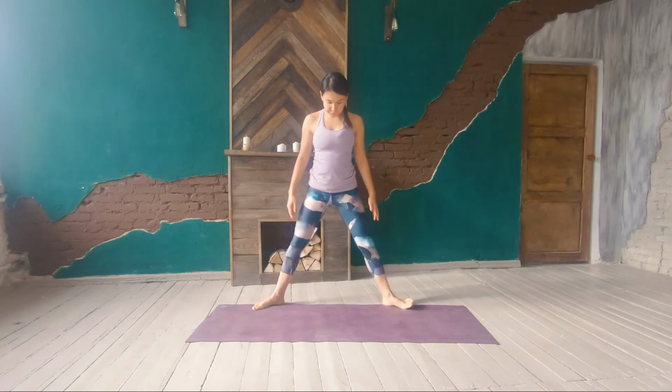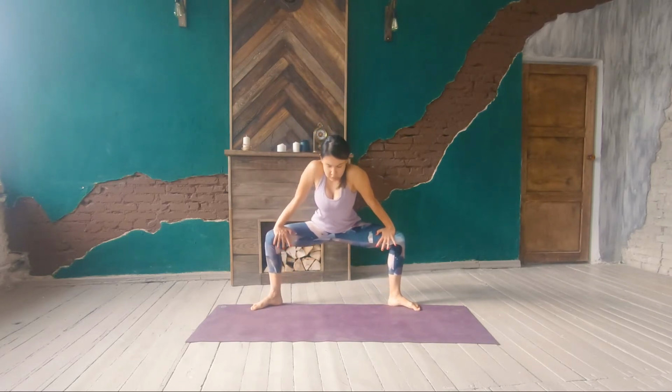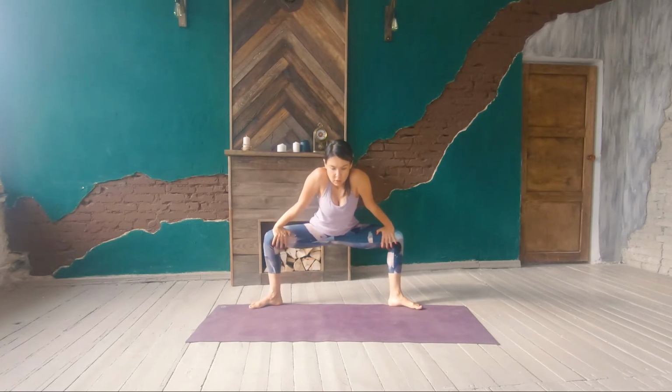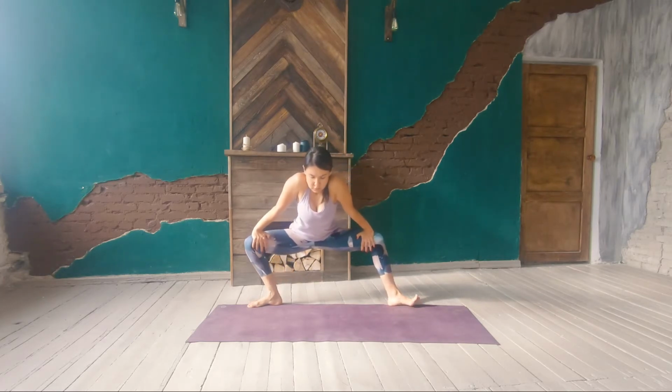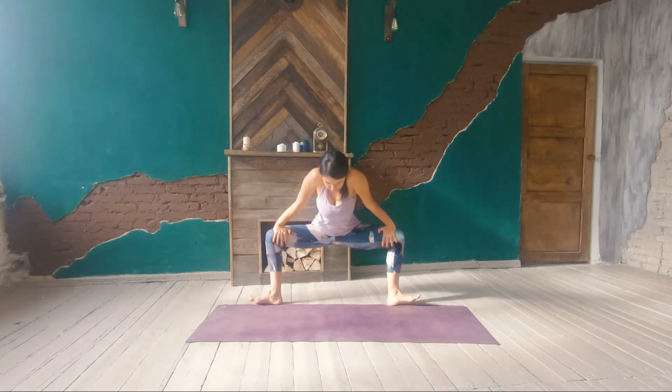Open them 45 degrees for Utkata Konasana. But this time, as you're bending your knees, place your palms to the inside of your thighs, pushing your thighs away from each other, and just rock from side to side. Moving your thighs in line, parallel with the floor.